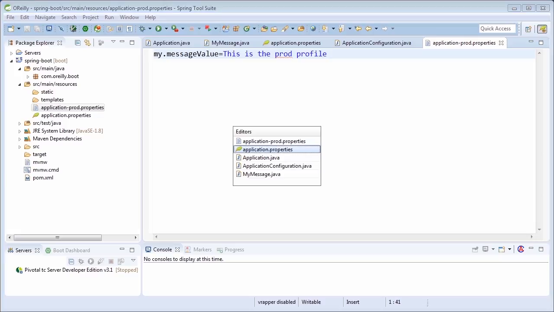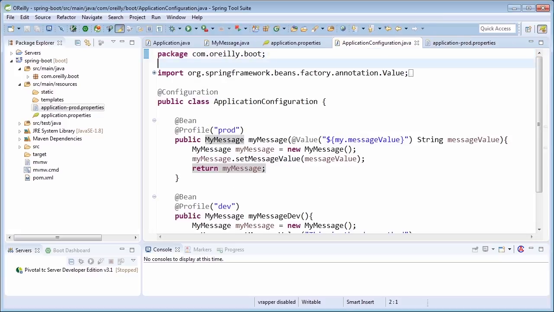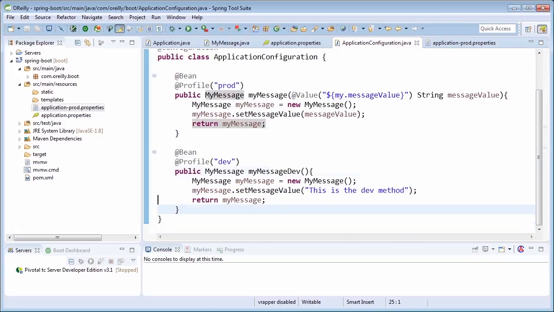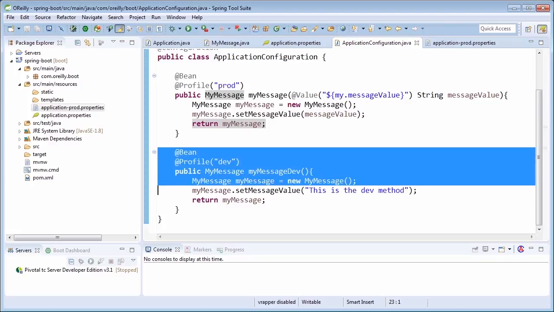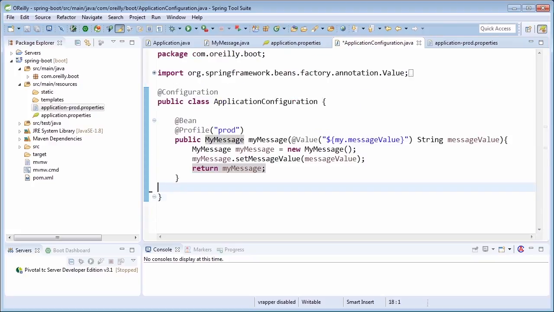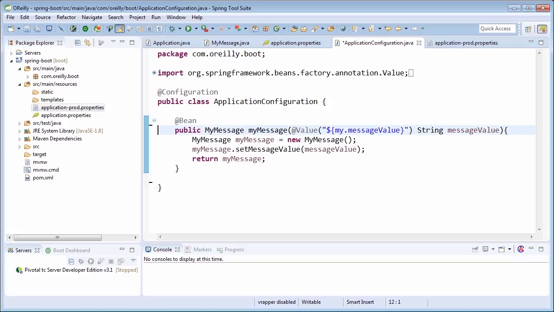Now, within our application configuration file, I'm going to remove our second bean, and I'm going to remove the profile annotation from the myMessage method. So at this point, we only have one bean, and that bean is going to rely upon our properties in order to determine the message value.